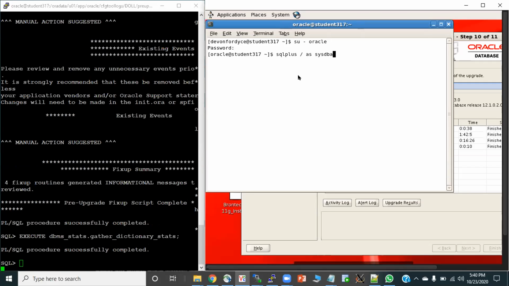All right, you finished running that. So you can go into the bash profile of the 12c to call up DBUA.